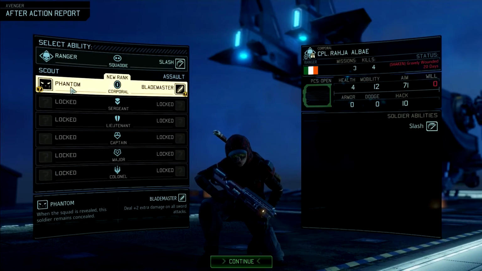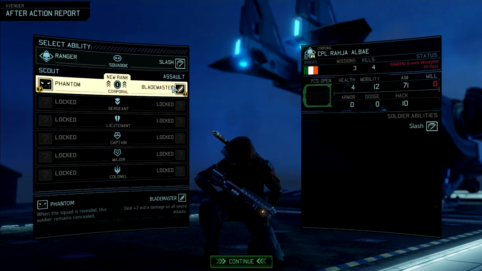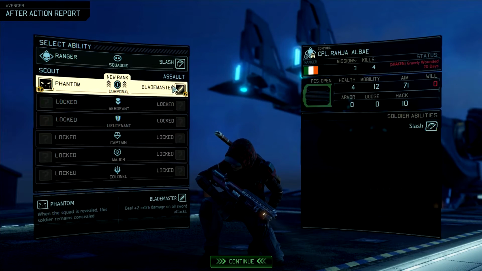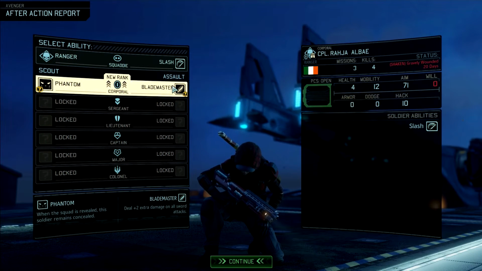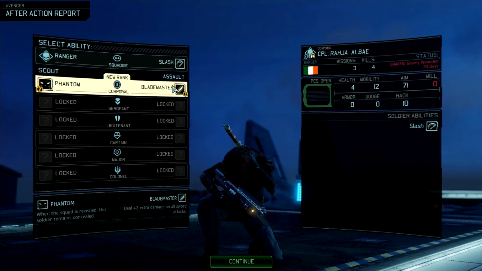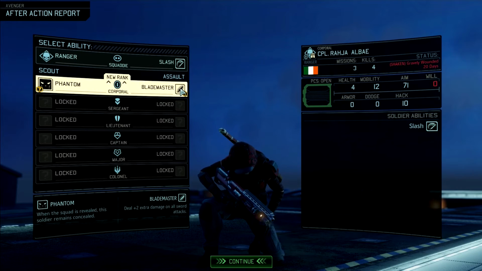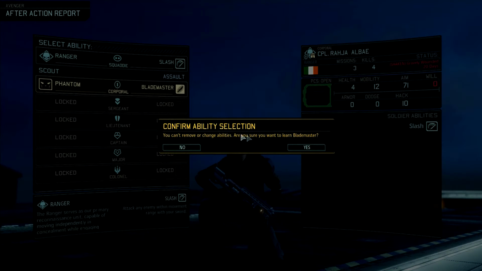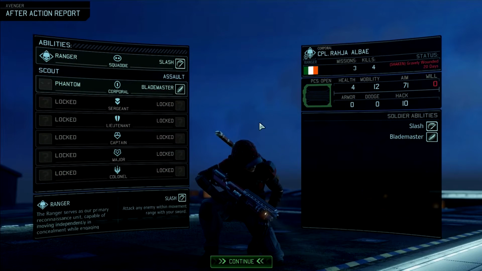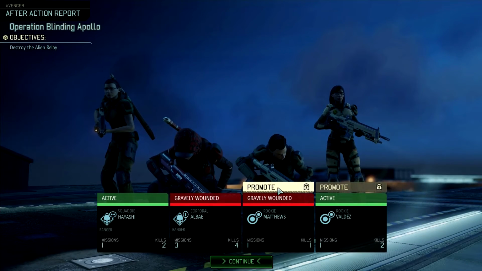Here we have two new options. We have the Phantom and Blade Master. What to do? Phantom, when the squad is revealed, this soldier remains concealed. Deal +2 extra damage on all sword attacks with the Blade Master. I think I'm going for the Blade Master in here. Being concealed might be nice to ambush the enemy a little bit, but doing 5 damage takes out quite some enemies. Gravely wounded for 20 days out, that's of course a long time. Luckily we have another one with the sword now.